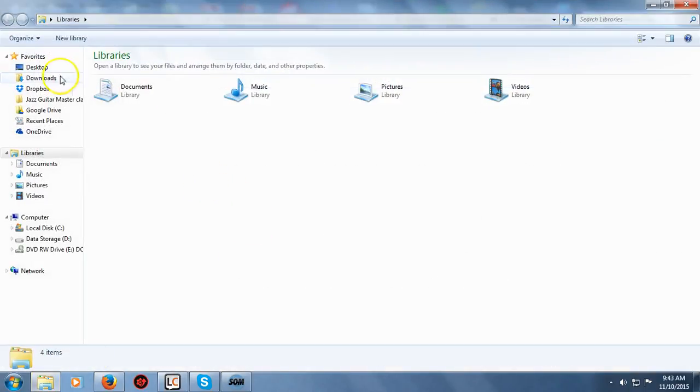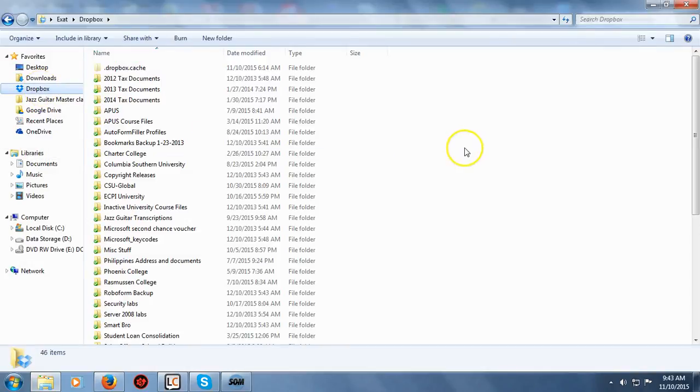All right. So I'm going to go up inside of my Dropbox. Now, what is Dropbox? Dropbox is where I keep all of my important data, and I keep it off of my local area network in case a disaster strikes. I also keep it in Dropbox, which is out in the internet. It's in the cloud. And what I'm doing is I'm allowing myself access to my data 24/7, 365 from anywhere in the world, from any machine in the world. That's what I'm doing. You follow me there?